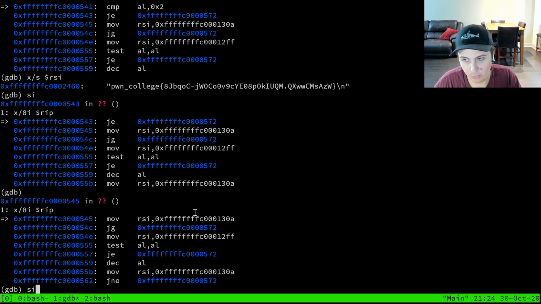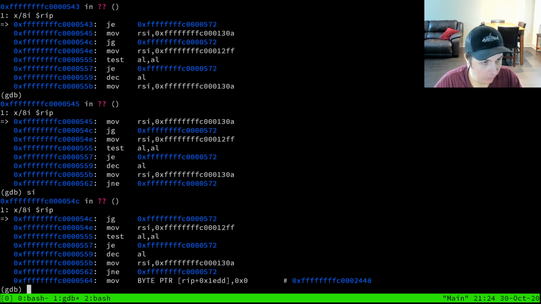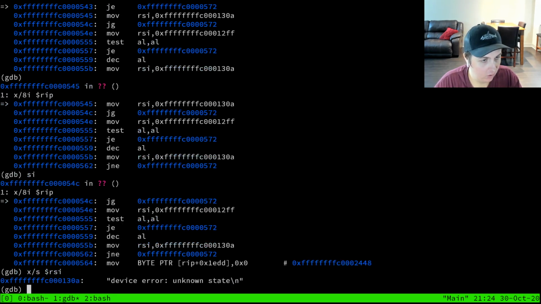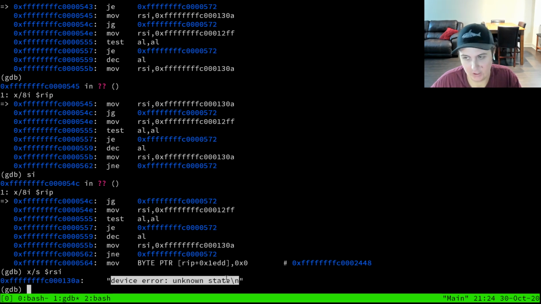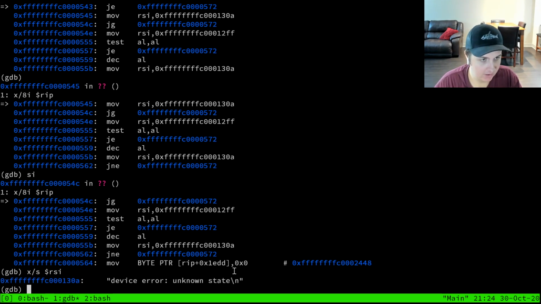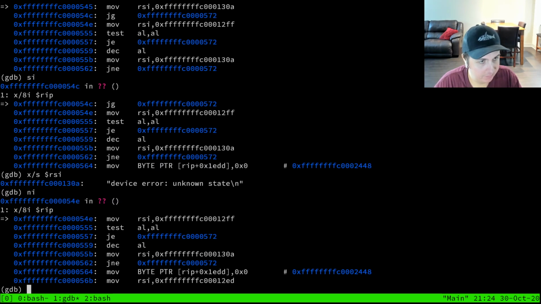So clearly we're not going down the control flow that we're interested in. If we look at what is in RSI, we can see unknown state. We didn't actually see that get printed to us, so maybe it's going to get overwritten again with another control flow thing. If we continue stepping, we can see that yet again another string is going to get loaded in.